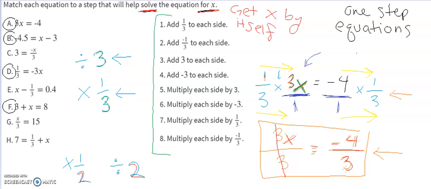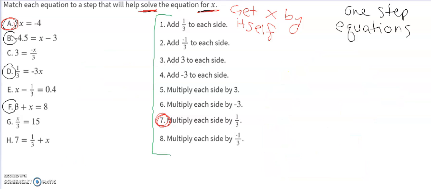All right? So all in all, this is just to say that the dividing by 3 that we needed to do for A is the same thing as multiplying by 1/3. So is there multiplying by 1/3? Oh, look, there it is. So the number that should go in the box with the A, or the column with the A, is going to be 7.